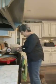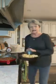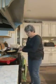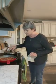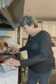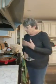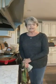Like I said, I have already fried my potatoes. I just chopped them up in slices. And we just like ours fried. I just put a little salt and pepper and a little garlic powder over it and just cooked them. I don't know if y'all have ever done this or not. You're learning a lot about a country cook. But we're just going to have beanie weenies, fried potatoes, and I'm going to have garlic bread.